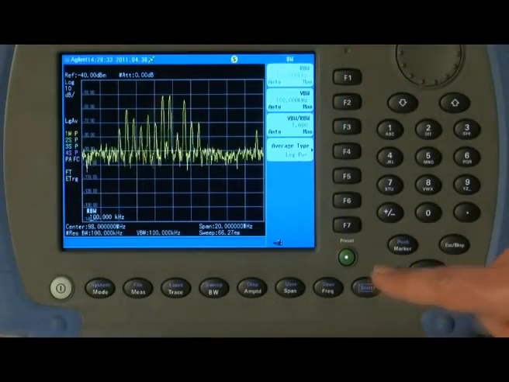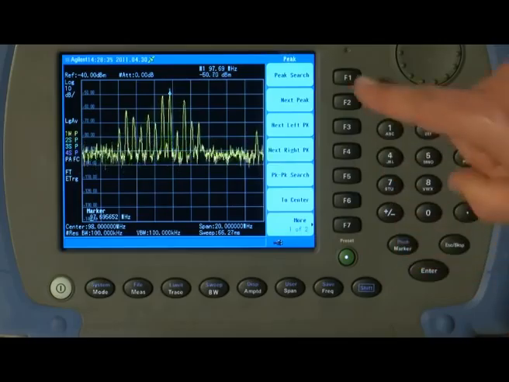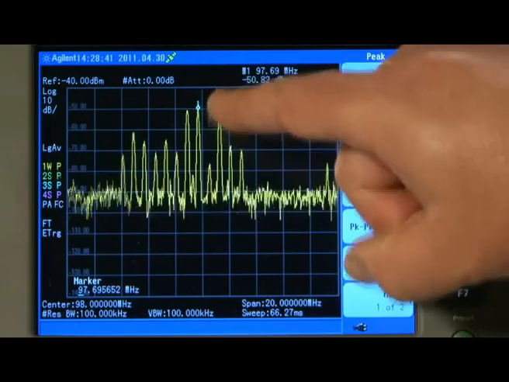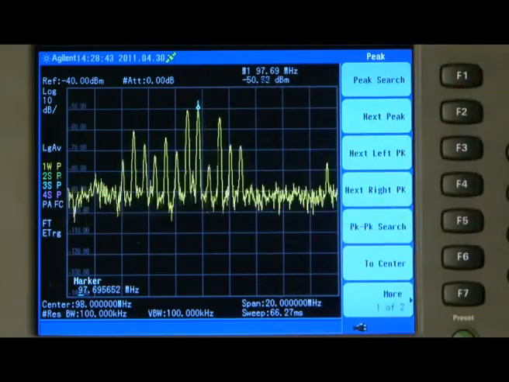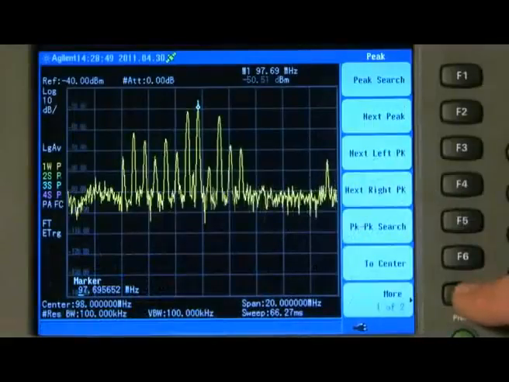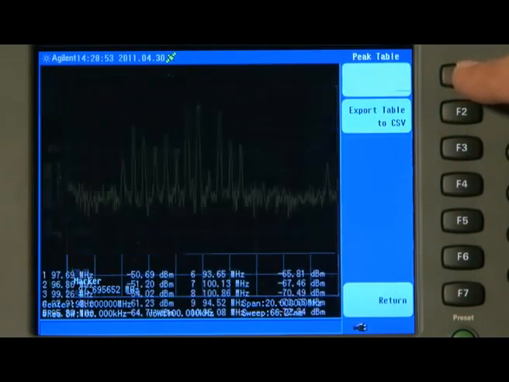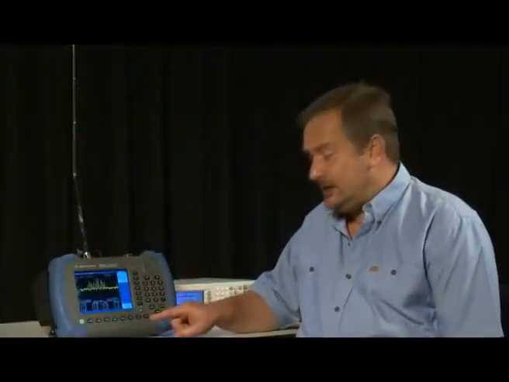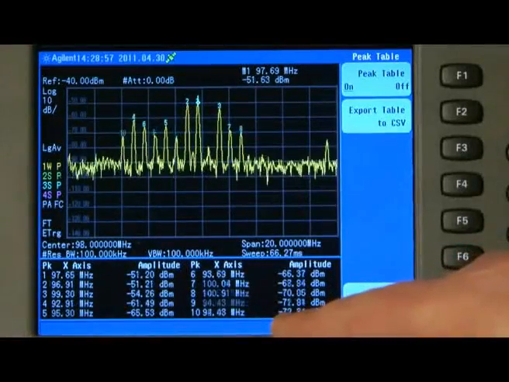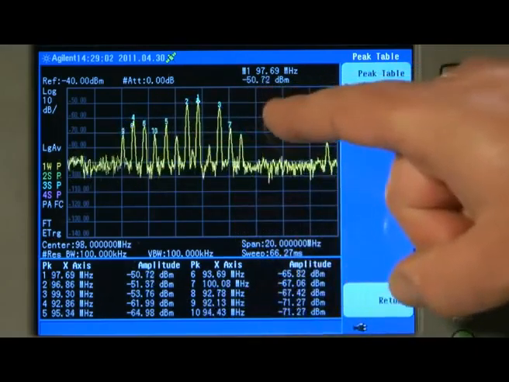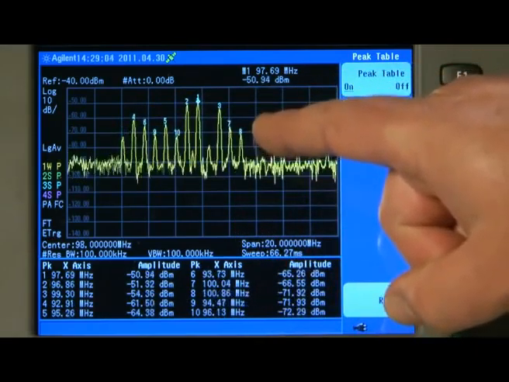If I press the shift button and then peak and peak search, you'll see that marker 1 goes to the top of the largest signal on the display. But now here's a useful function. If I press more and peak table and turn the peak table on, you'll see that 10 markers have been turned on, and they have gone to the peak of the largest 10 signals on the trace.